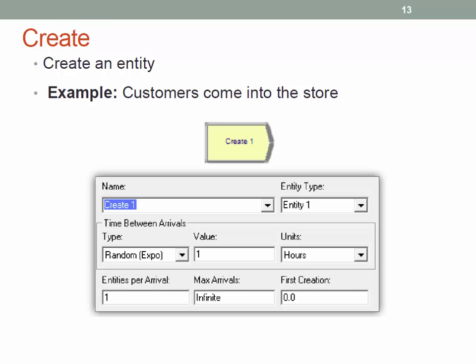In this type, there's going to be an option for you to say that you want to use a schedule instead of a distribution to represent your arrival process.